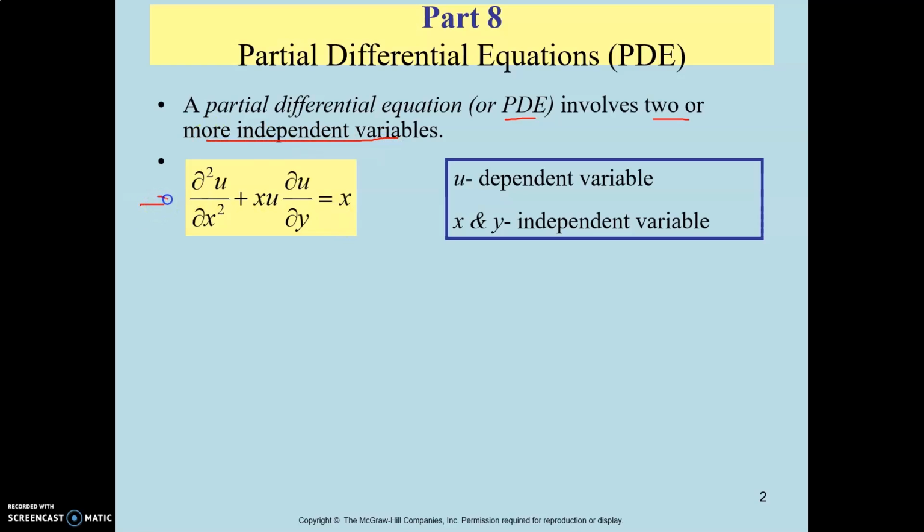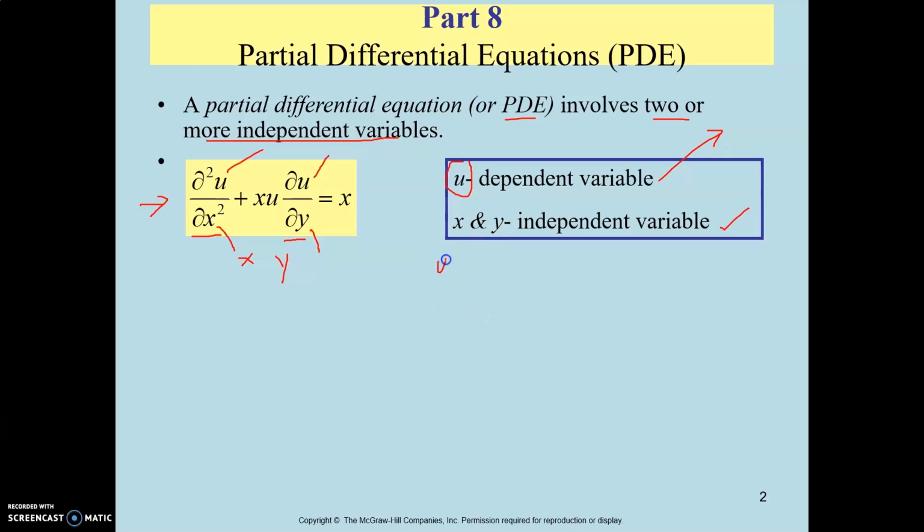So we have one equation here, and from this equation, you can find two derivatives. Let's say these two derivatives at the bottom, which is the denominator, we found two symbols, which are x and y. In this case, x and y are the independent variables. And for the numerator, which is the u, this is known as the dependent variable. So normally, we want to find u as a function of x and y.